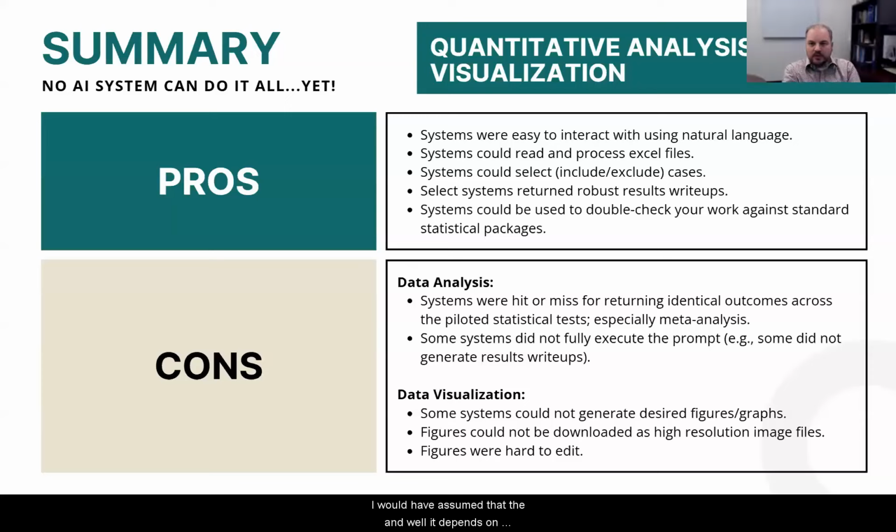Well, I would have assumed that it depends on how the trial version is set up, right? Some trial versions will give you full access for a short, limited time frame, just so you can see what the systems are capable of. Others, of course, will limit their features as well. I don't know if Julius AI had limited its features and thus was not returning the values in the trial version, or if I was really seeing the full package, if you will. So that's a bit of an unknown that I can't answer.